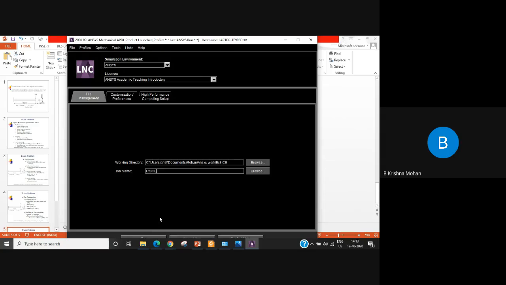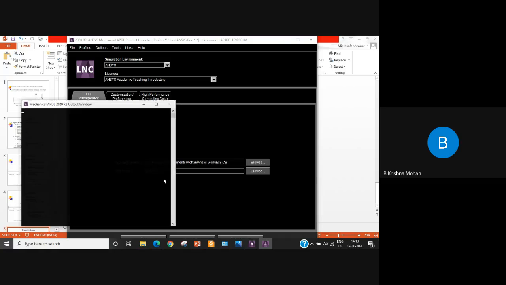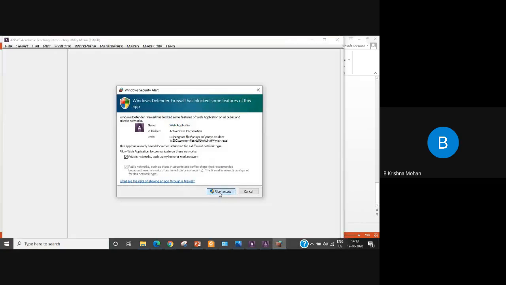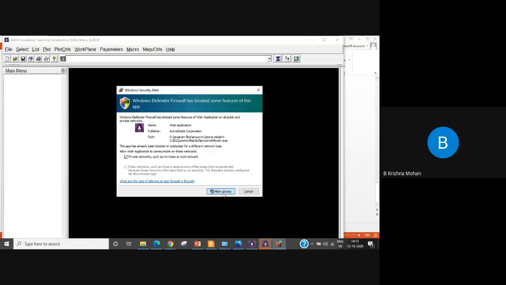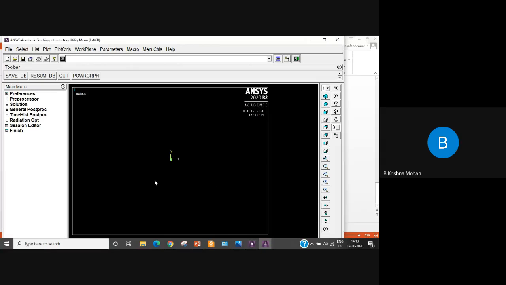After creating this, you need to run the software. Once you click the run option, Mechanical APDL, just by running that, you can open the software.